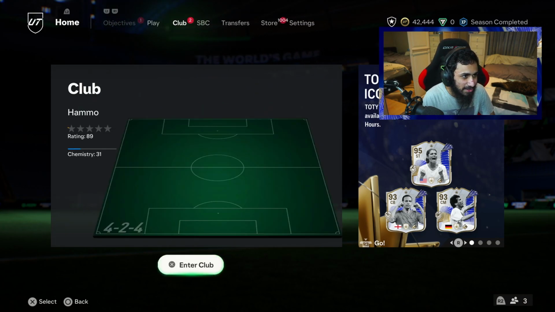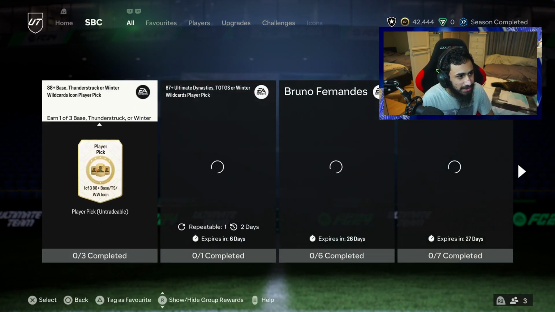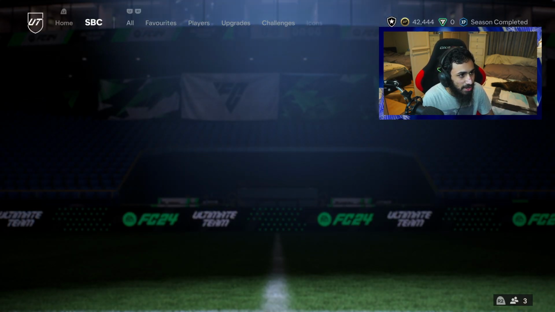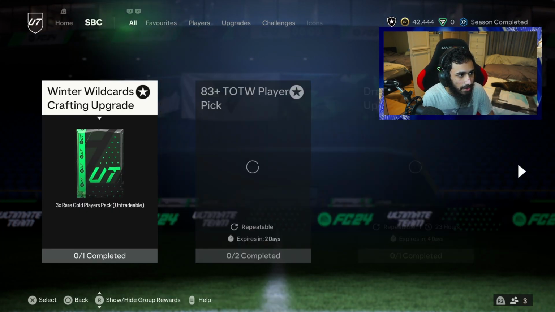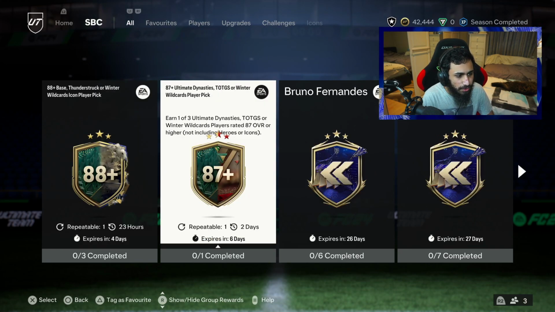Right. So, I am still not going to be opening packs. My coin balance is so low. Oh yeah, there's one thing I just completely missed. We did get a new upgrade. A new upgrade thing. 87. I think this is the new thing. Yeah, 6 days. This must have been new. You can do it twice. You can do it once every 2 days.